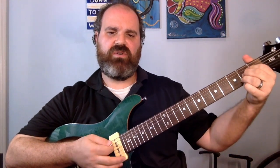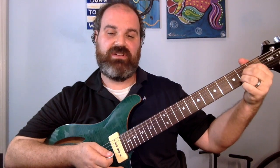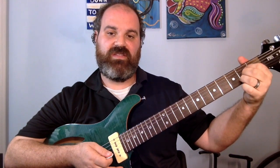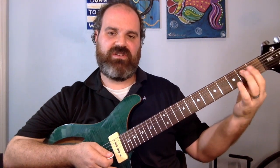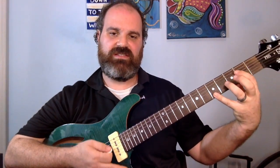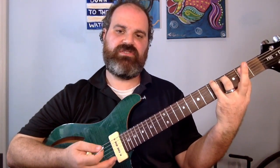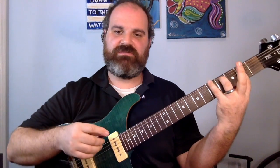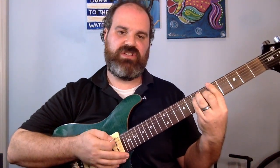So we have an A chord, all right? So C, A, G, okay? So this is A shape, and my root note is here on the G string. So you put your first finger on that root note, and we're going to play a G-shaped chord. You can play it like this, or you can play it like this. All right, very simple. It's a G-shaped chord just from earlier. And now there's my root note where my pinky is, and G connects to E. Put your first finger where your pinky was, and play your E-shaped bar chord.